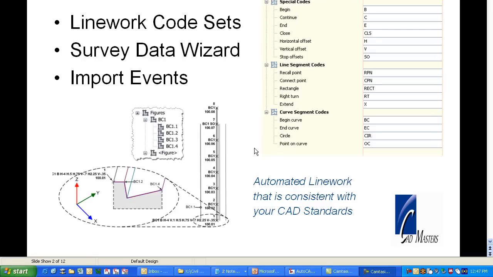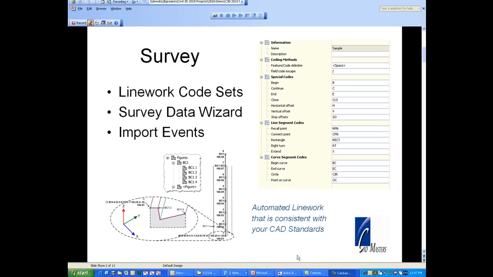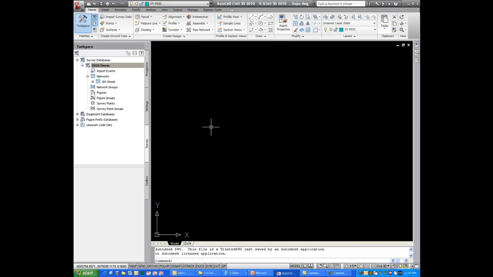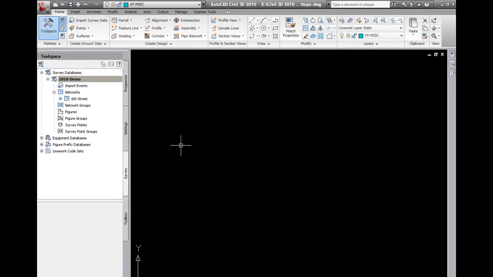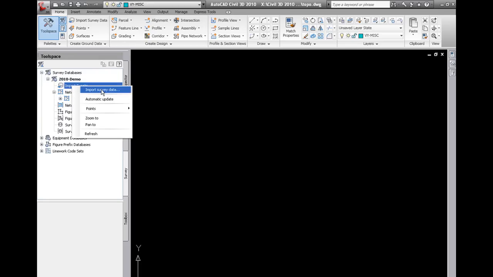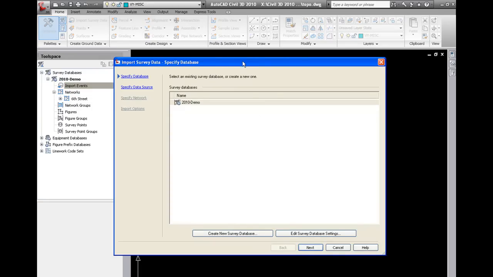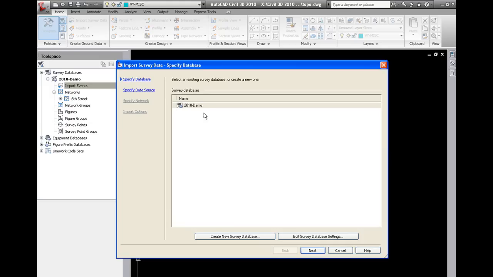Now, let's go ahead and look at a sample of this. So right now I have the survey tool space open in Civil 3D 2010, and I am going to import a point file into my current survey database. So I'm going to right-click on Import Events and Import Survey Data. This Import Survey Data wizard is a new feature in 2010.